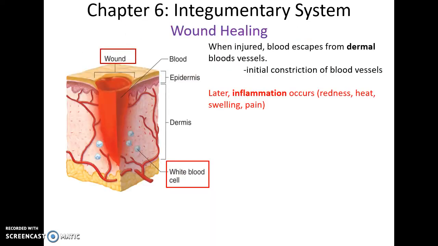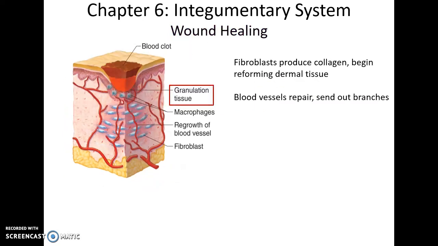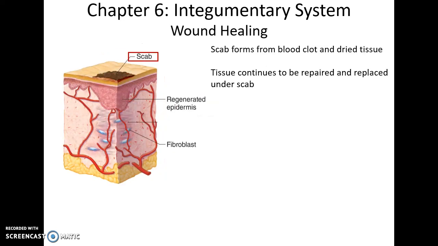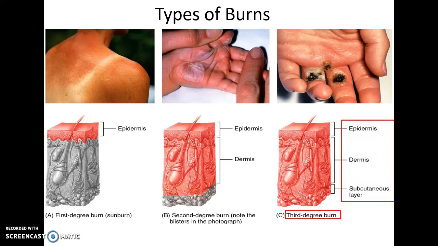When you get a wound or cut, blood will fill into the site, inflammation will occur as the immune system tries to fight any pathogens entering the body, blood clots will form, and the blood clots will become the scabs that form over the injury. Then the tissue will begin to repair and a scar may form if the injury is serious enough. There are three types of burns: first-degree burns damage the epidermis; second-degree burns go into the dermis, damaging it as well; and third-degree burns damage all the way down to the subcutaneous layer and are very serious.